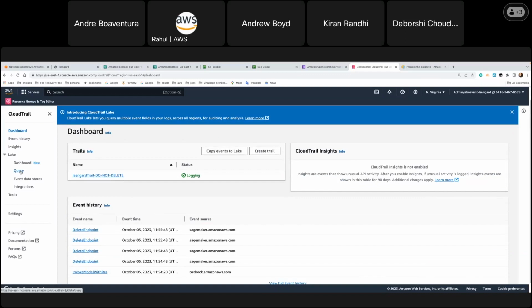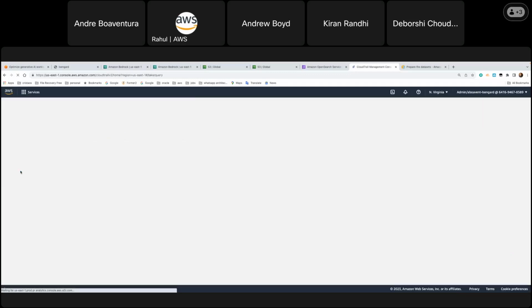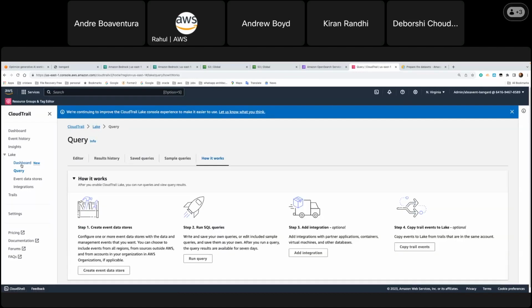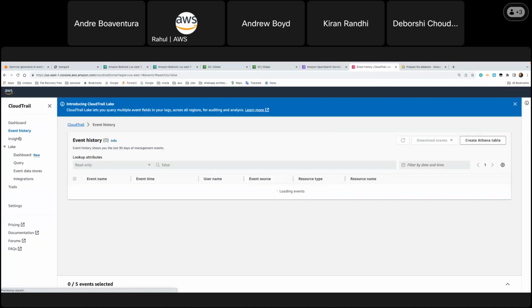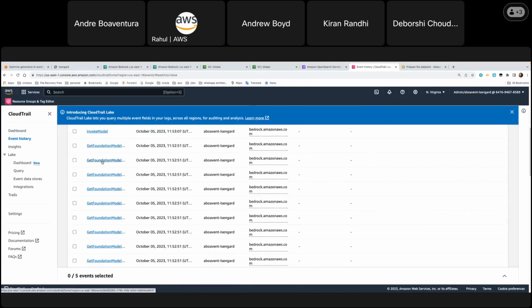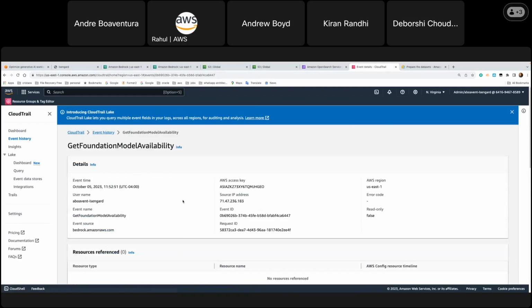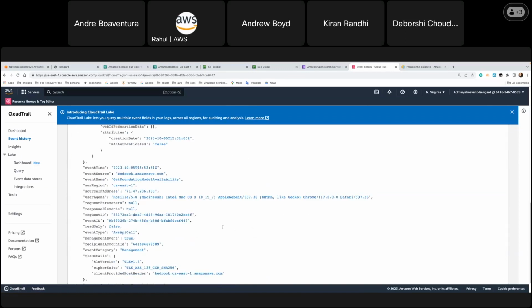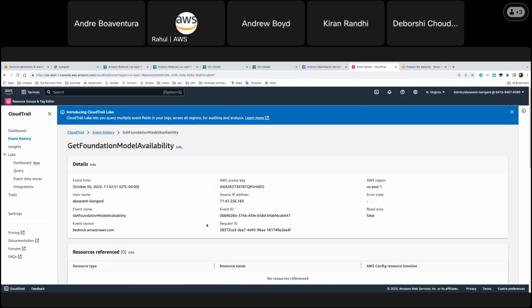For example, get foundation model is one of the APIs that I used recently while working in the AWS console. So everything, you have CloudTrail, we have CloudWatch, we have VPC setup, security in transit, security at rest.